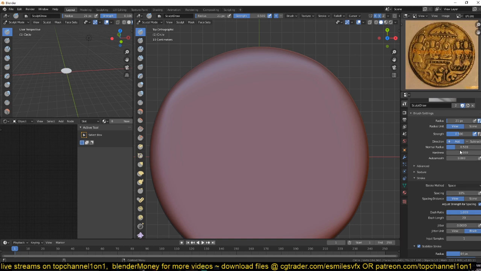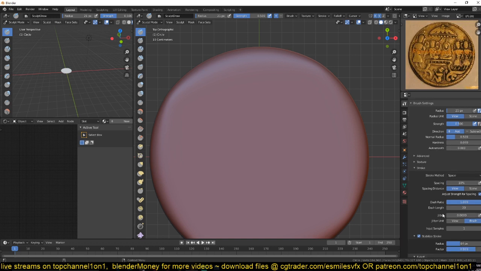Okay, so if you increase the spacing here, make sure you change this stroke method back to space and increase the spacing. Now this would allow you to start to draw dots, but I've increased the spacing too much, so I need to bring it back a little bit. You can see now we're getting some spacing between the different dots.